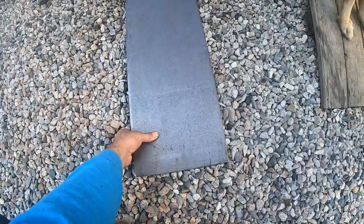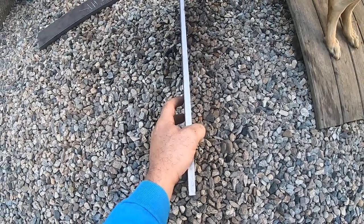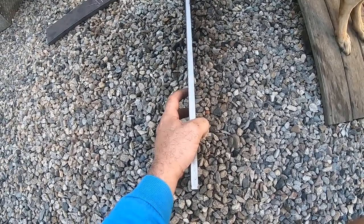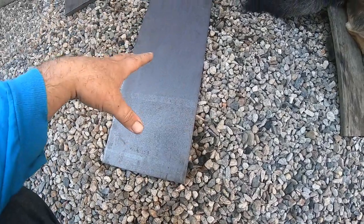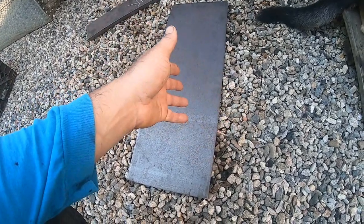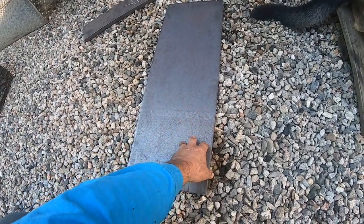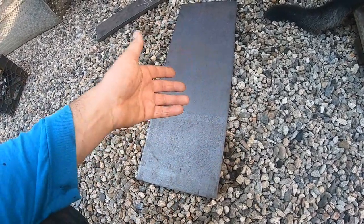But the problem is it's half inch. And I was thinking of using this to brace up the hinges. The reason I got half inch, and I'll be perfectly honest with you, it's a money thing. Now you might be thinking half inch probably costs a lot. Well, no, because when they cut steel in the steel yard, whatever falls off the end of the bandsaw onto the floor, they call it a drop, and they put it in the scrap bin. This piece was $39. I wanted 3/8. I didn't want to go this thick. They didn't have any 3/8 in their drop, so I would have had to buy a whole sheet.